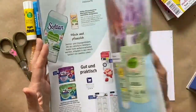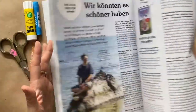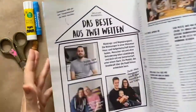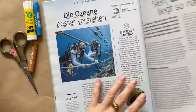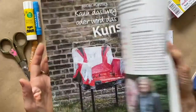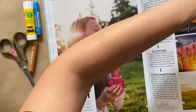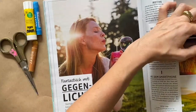You're only focusing on the images, because the words take you immediately to the brain, the part of the brain where we are very rational, and where our inner critic sits and wants to interpret everything we do and makes us doubt our choices. So it's very good to only work with the images and don't use any words or any text.